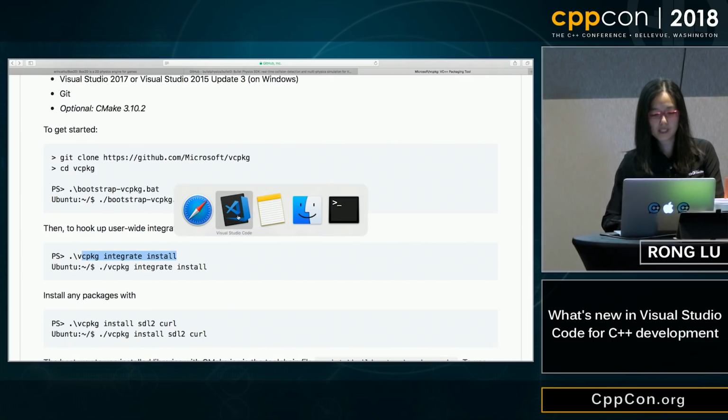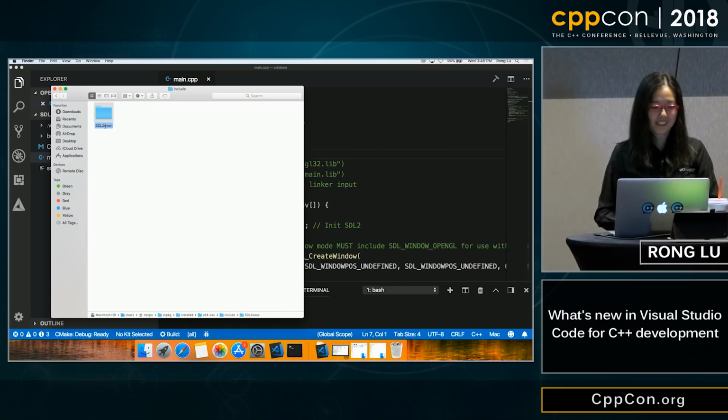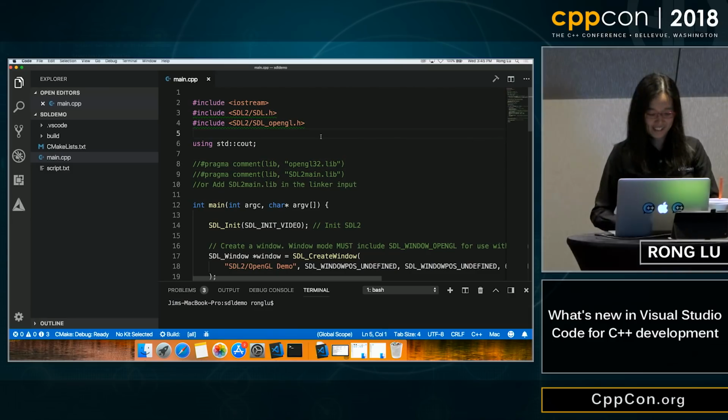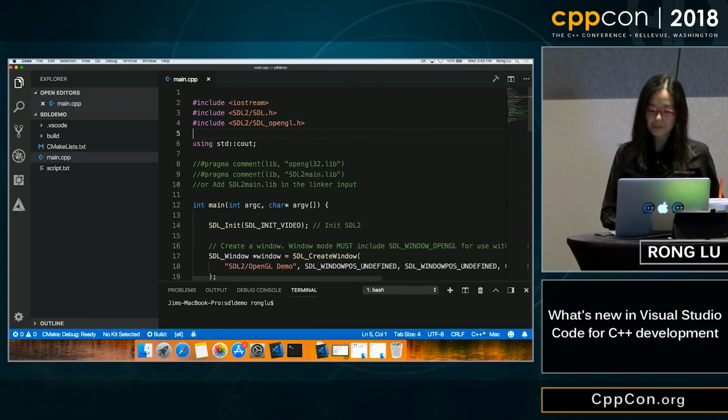The reason I'm still seeing squiggles is because I tricked the system by renaming the file. But as soon as I put that back, so now SDL2, let me reload the window. So everything is kicked off. All right, now the green squiggle went away, because now we're using the includes from the SDL2 library to configure IntelliSense.